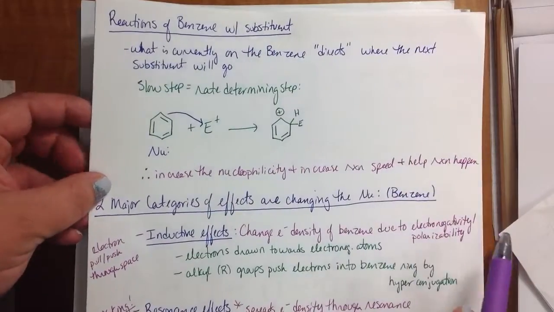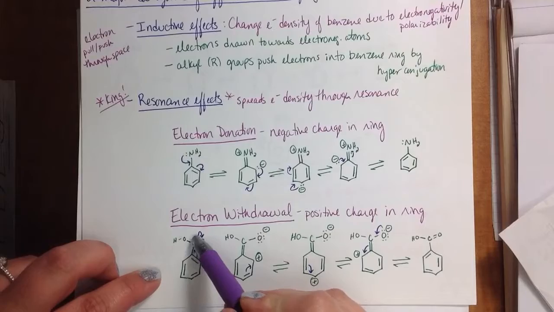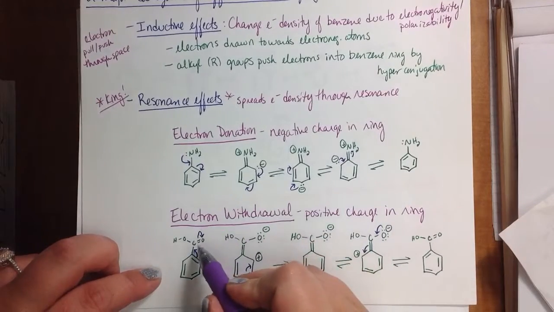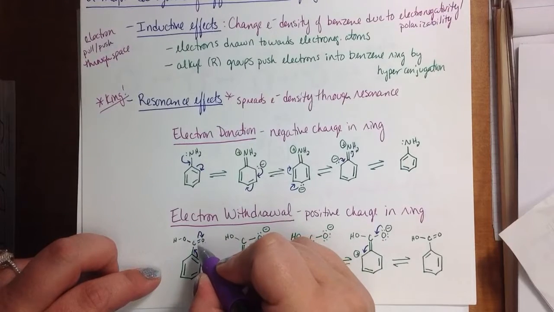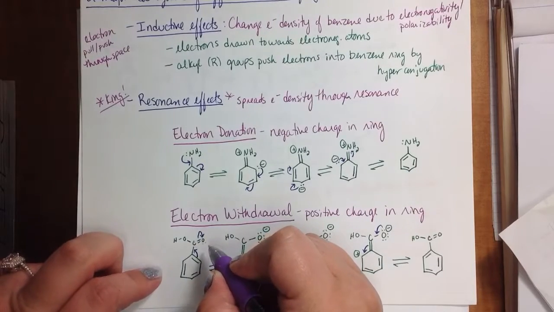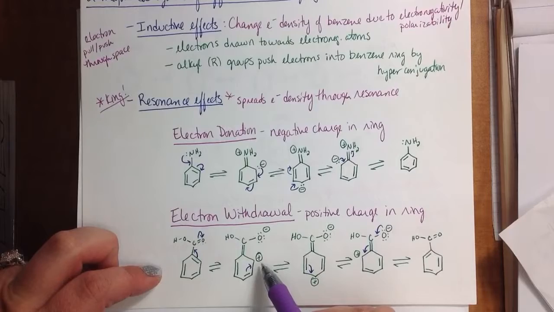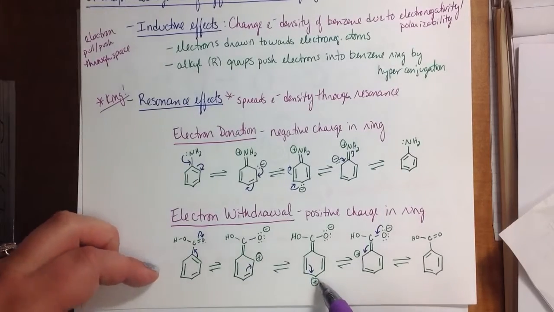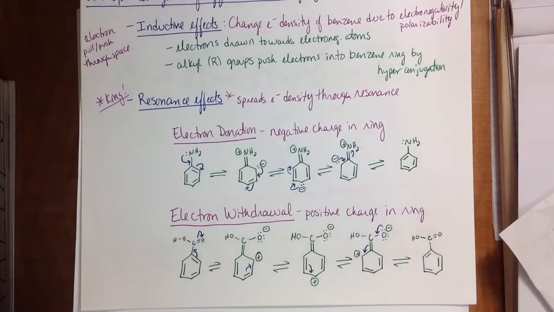Reacts faster. Okay. On the opposite end of that spectrum are electron withdrawing groups. These do not have an electron pair here. And you might say, well, why can't I take this down? Well, there are 1, 2, 3, 4, 8 electrons around that oxygen. You start pulling these guys down, oxygen no longer has an octet, he ain't happy. And therefore, that's just not going to happen. So these electrons are forced out of the ring, leaving behind a positive charge. Electrons would move, and that positive charge goes to, wow, it goes to the exact same places that negative charge went to, just as a pattern there.